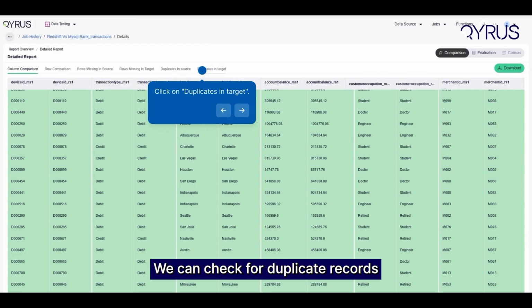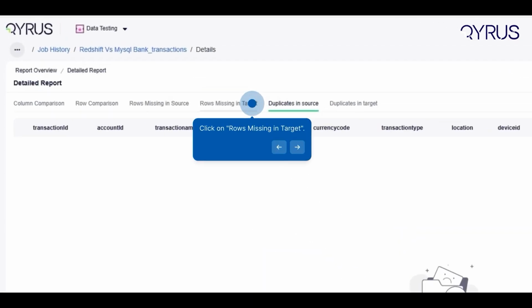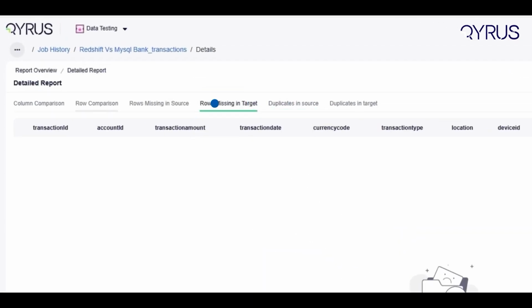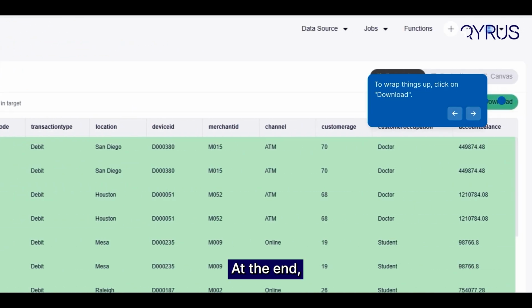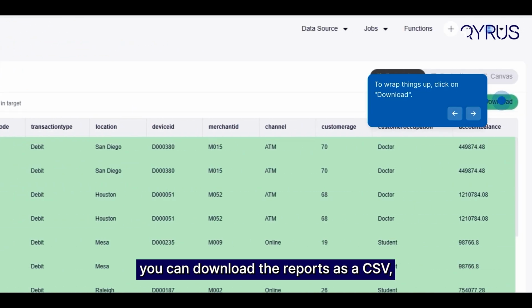We can check for duplicate records in target or source from these tabs. At the end, you can download the reports as a CSV and you can see it in your local.